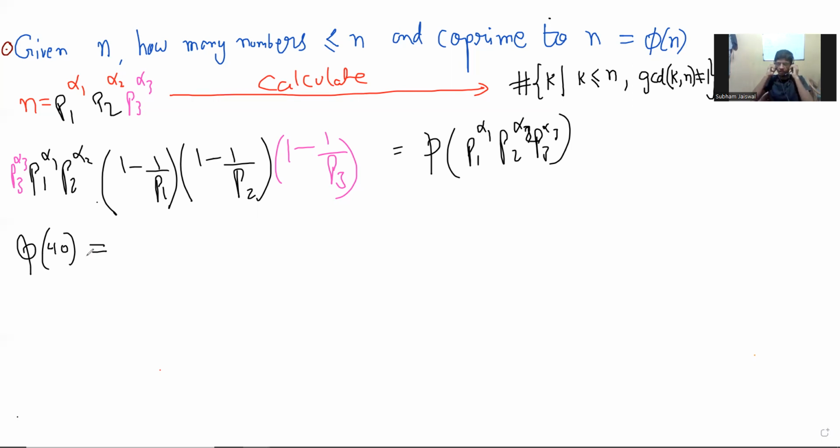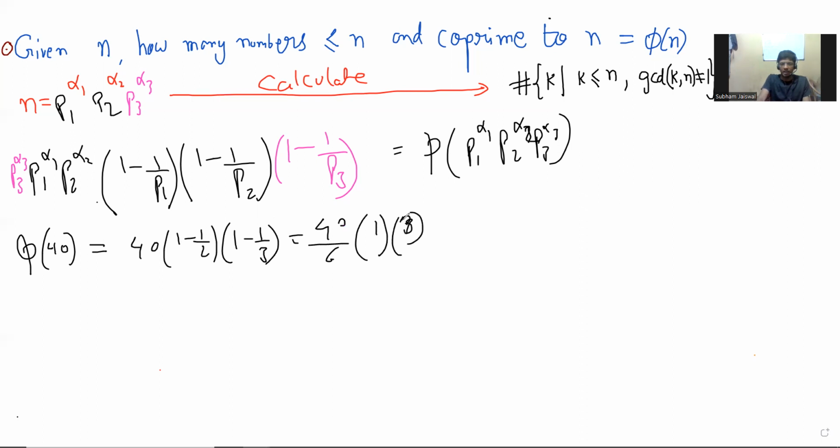Yes, you're getting 16. Okay, right. So let's check it. It should be 16. So now it becomes very easy, right? Just 40 times 1 by 2 and 4 by 5. You see, they cancel out always. This may not look like a very interesting thing, but it does look like an integer, no problem, because this p1 cancels out. Anyways, the point is that it is 16.